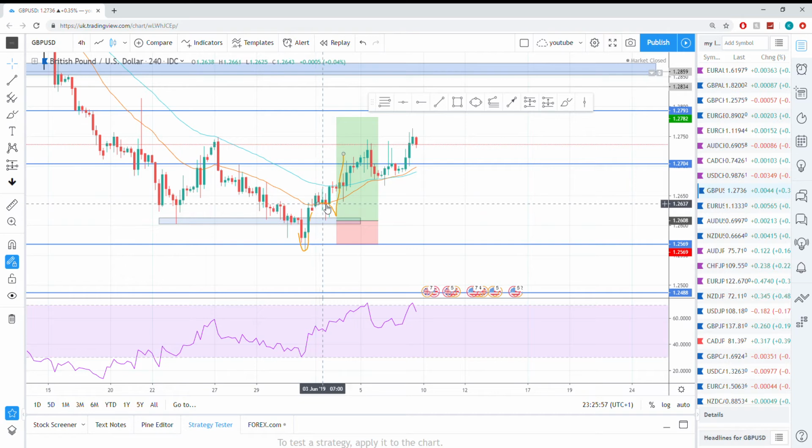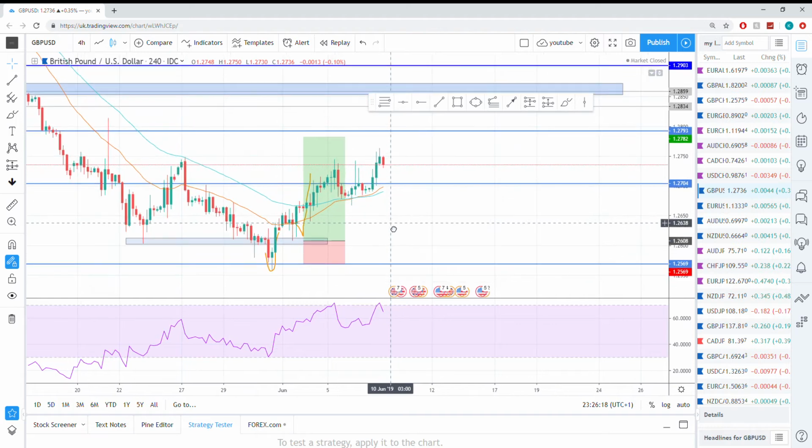This is hence why I drew this line going down on to touch this zone, which we did. So we got a little touch here. That would have been the ideal entry. So that was confirmation 1. And then confirmation 2 was the break up of the structure high. So we got that, and this led us to an entry point along this region here.